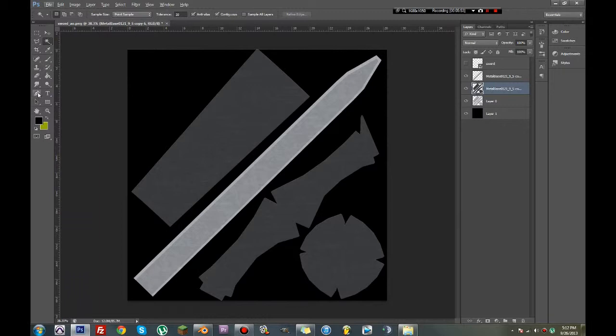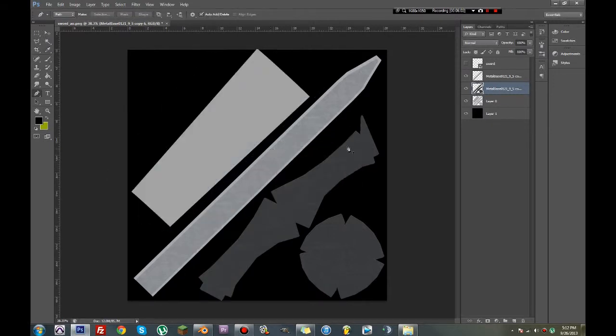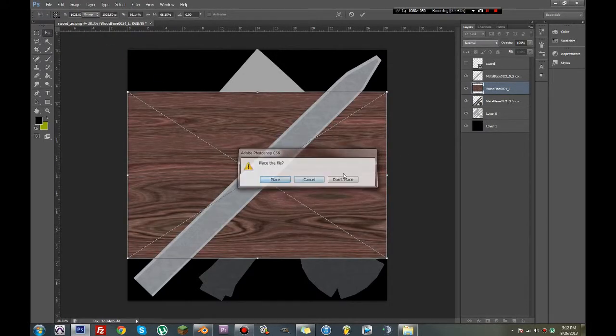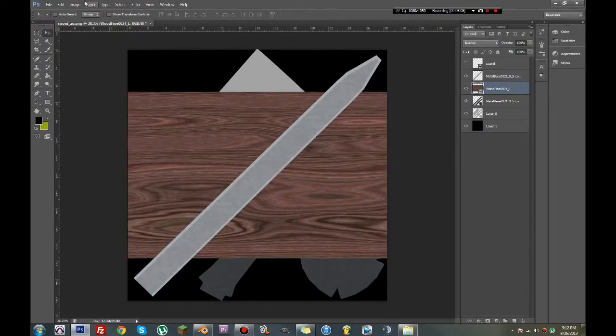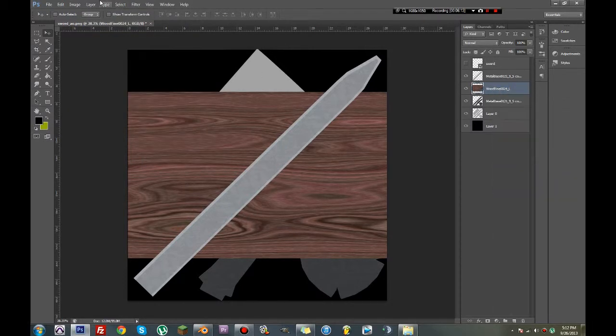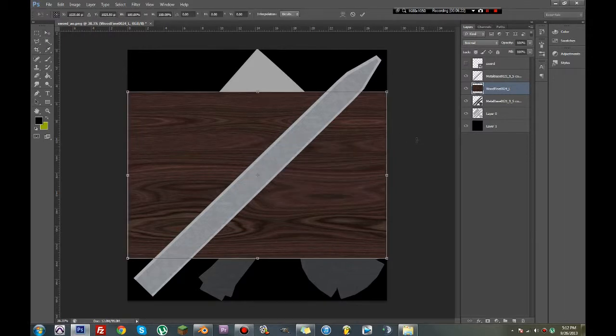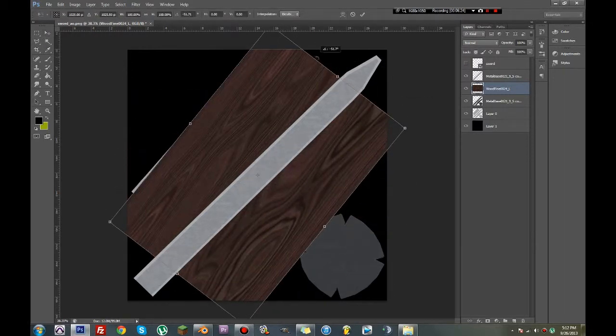Now, I'm going to go ahead and actually remove the metal for this handle here. If you remember, this is the UV for the handle. And we're going to go ahead and bring in a wood image, which I've taken off CG Textures. It's a little bit darker, and it looked a little bit darker online, and I liked it when it was a little bit darker. So I am going to just go Adjustments, Brightness and Contrast, and lower that just a little bit, maybe up that contrast a little bit, make it look very nice.